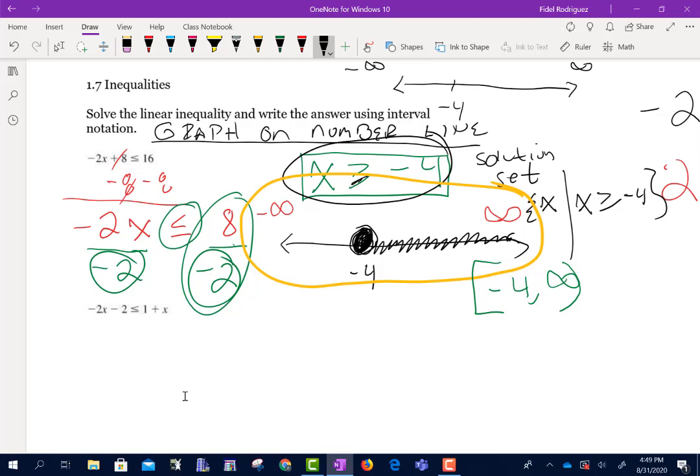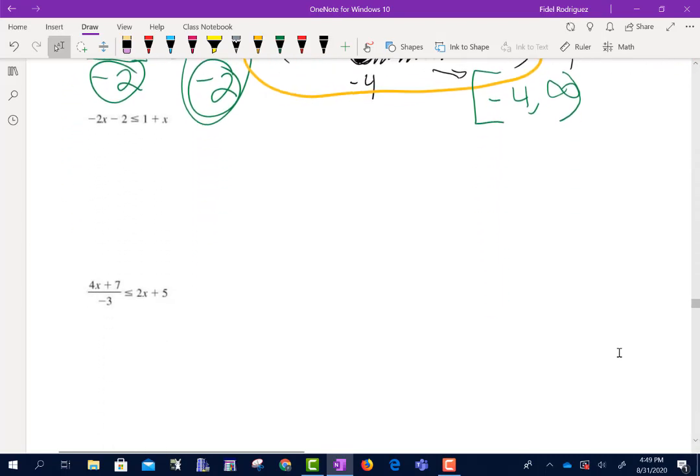So guys, one thing I want to mention on your number line, and I'm going to draw my number line again up here just for illustration purposes, okay? And here's my number negative 4. If you notice, I used a little circle and I filled it in. Sometimes they'll put the bracket and then they'll do this number. And if you notice, look at my bracket here. It's the same bracket I got right there, right?